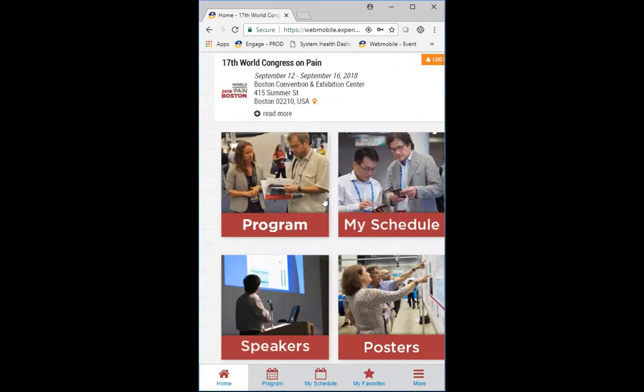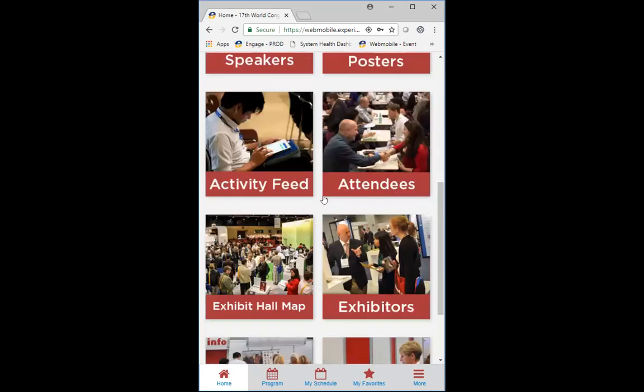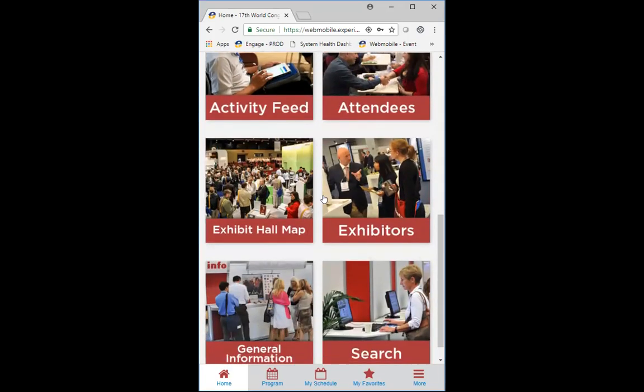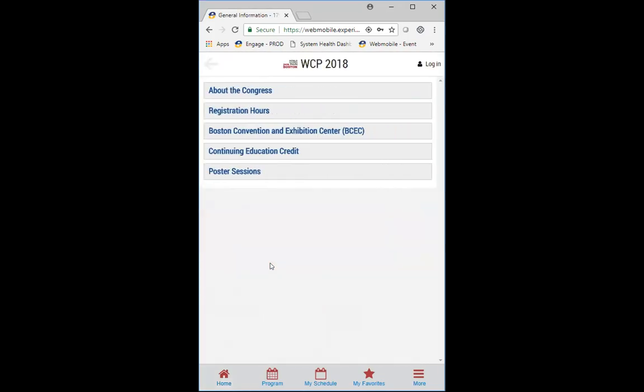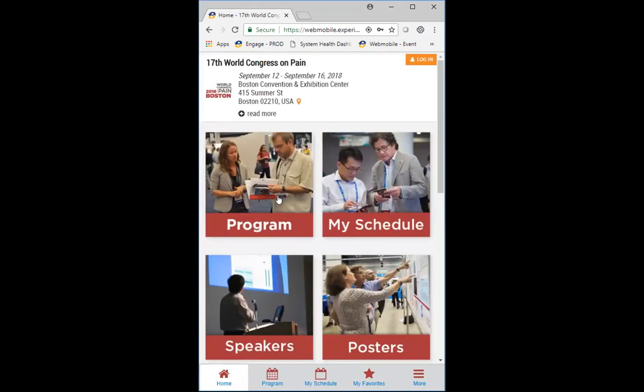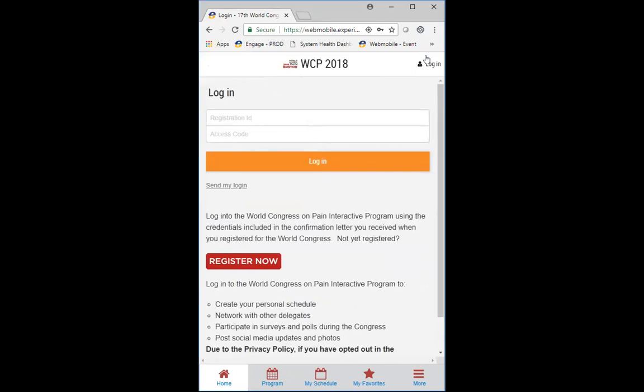There's a lot of different things that you can do in terms of just taking a look at different content within the app without being logged in. However, there are a number of items that would require you to log in, such as registering for a refresher course or a satellite symposia, making a post to our activity feed. So again, that's why we want to stress the importance of the login and where to find that information.